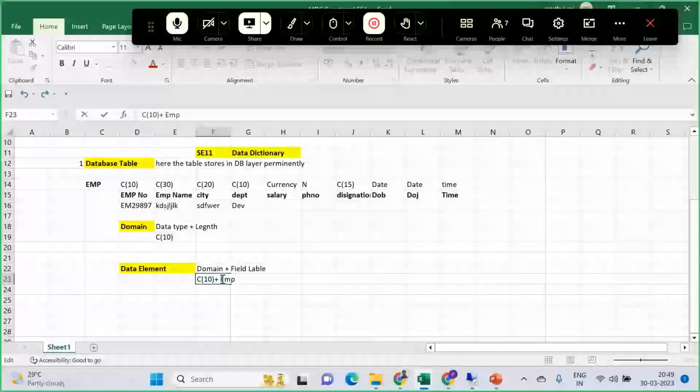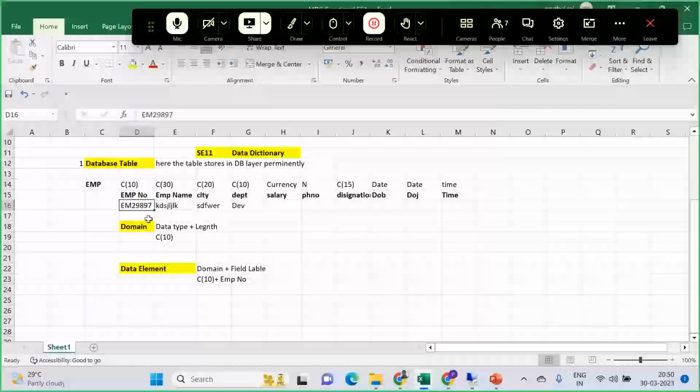So we are informing the system: memory is allocated to this name, assigned to this name, employee number. Once you add the data, for example, if here I added data em2, this is an employee number. How do you know? Here you assign a memory to this label. So through this label, the end user understands, oh, this is for employee number.